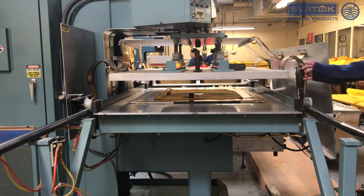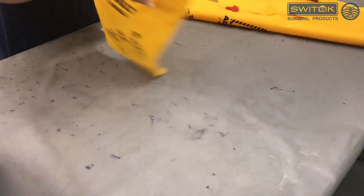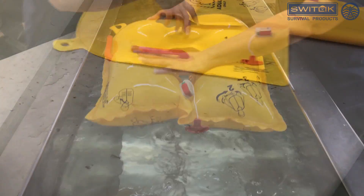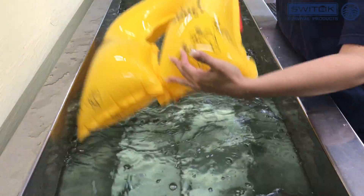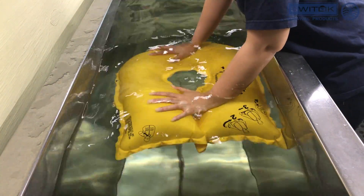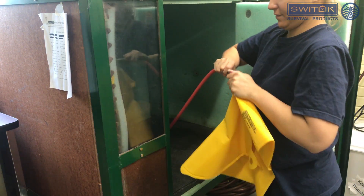The front and back panels of the LifeBest are then attached, using heat seal welding at the seams to achieve a strong, airtight seal. As the vests are being heat sealed, a percentage of them are put through a pressure assurance test, including bursting the cell at two times the value.